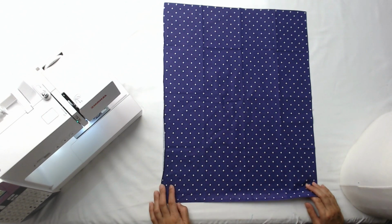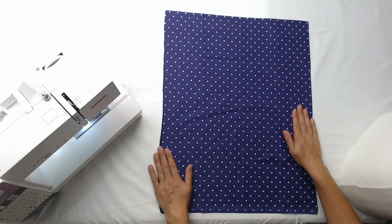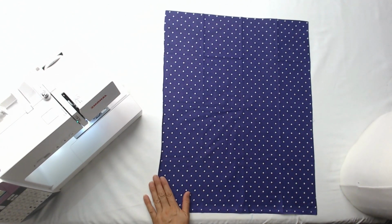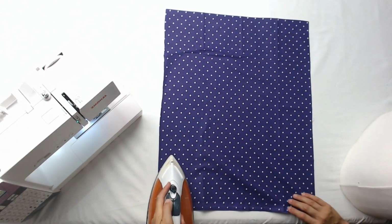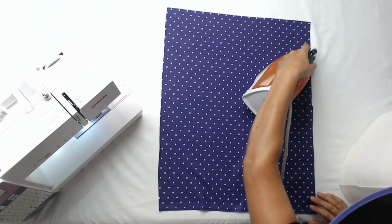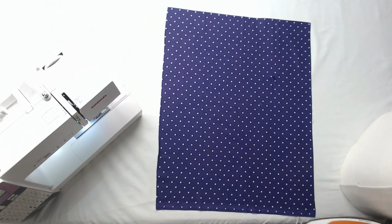So let's get started. First of all, take your fat quarter and iron it out nice and flat. Okay, so you will need an iron. I don't think I mentioned iron. Well, iron and sewing machine as well, and just general sewing paraphernalia. Some pins as well would probably be helpful. Hopefully not a stitch ripper, but you might want to have one to hand, just in case.